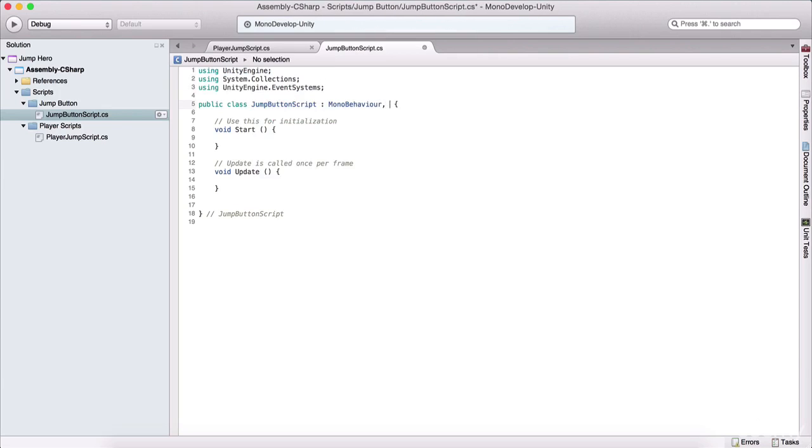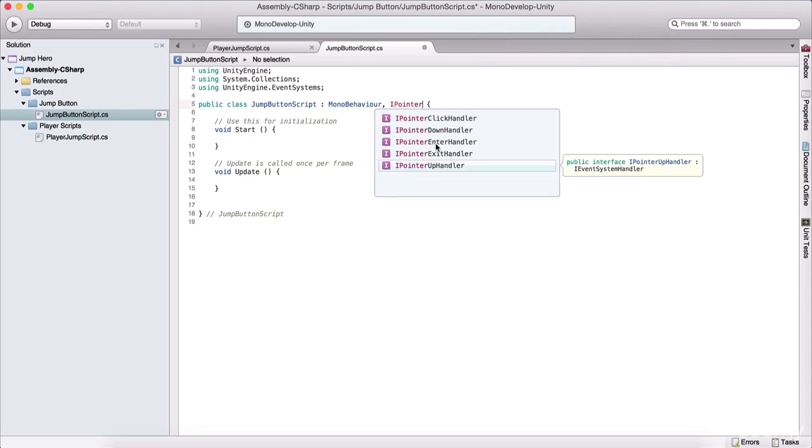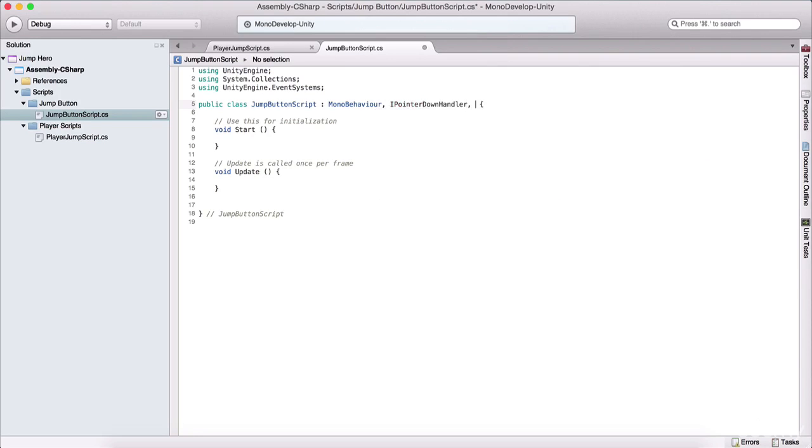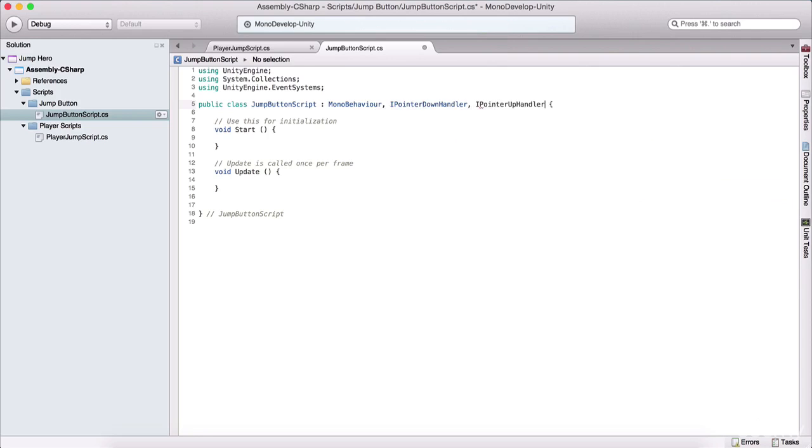And here we need to implement IPointerDownHandler, and here we also need to implement IPointerUpHandler. These are the interfaces that are going to tell us when we are holding down the button and when we are releasing the button, or practically moving our finger or our click away from the button.